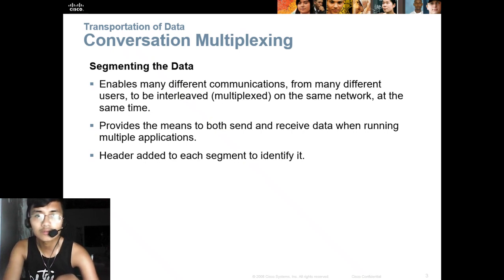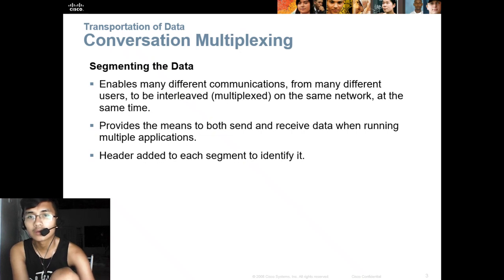So the segmented data from different communications can be multiplexed, and it can send and receive at the same time, even if we run multiple applications.